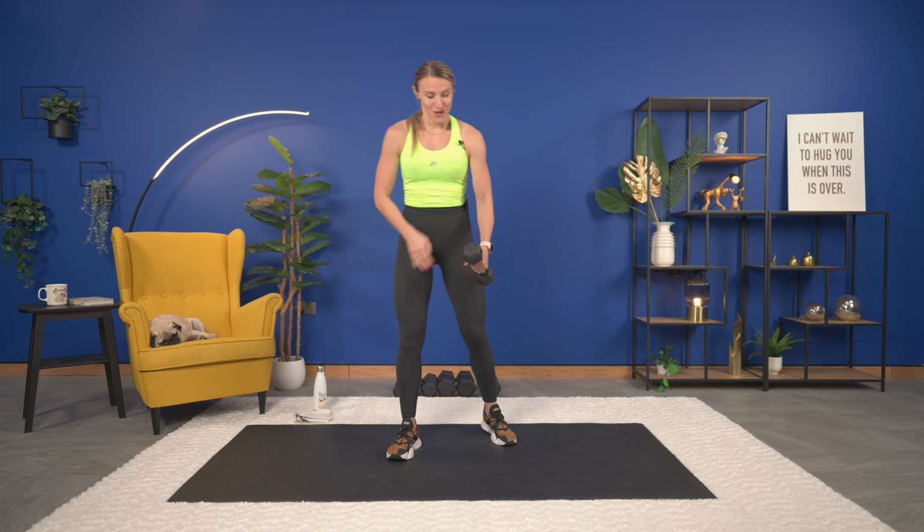Awesome working standing abs to challenge your abs in a new way. Last one, good. So again, my goal is to always give you new challenges to help you keep changing, to help you keep getting stronger. So we're working it all standing today. Next exercise, same thing, opposite side.